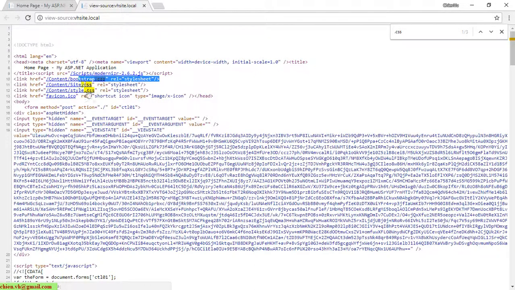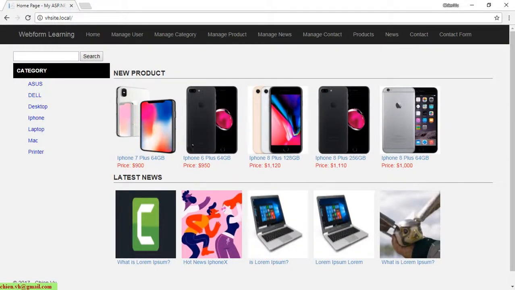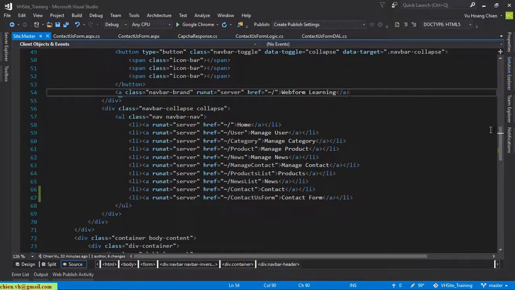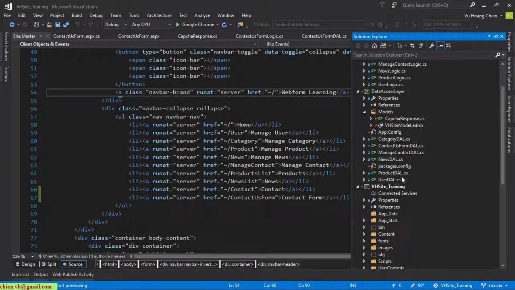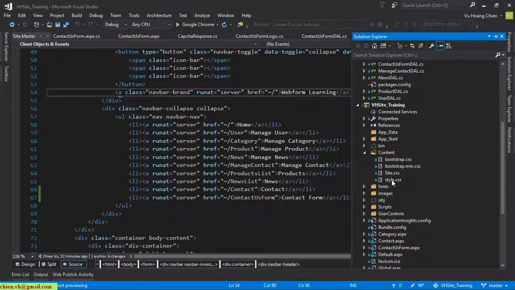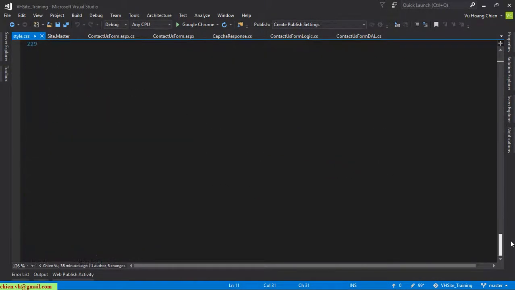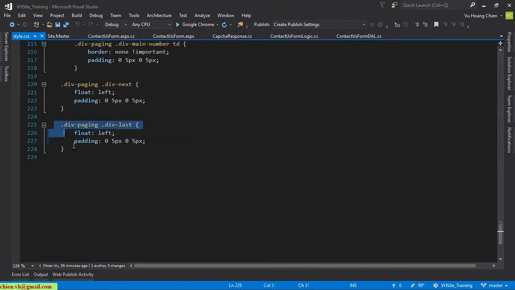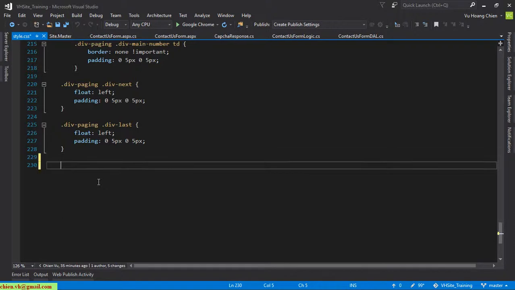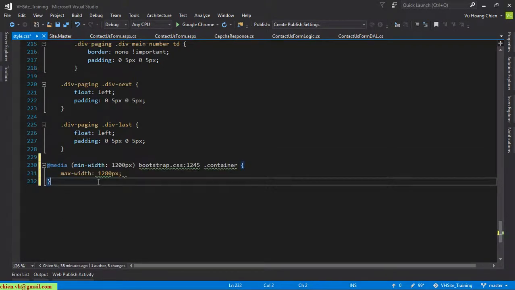The bootstrap is first, and after that it is the stylesheet.css file here, and we are writing the code for the style sheet. So I will override the method into that style sheet file. By default, when loading the style using the CSS file here, it will override the class of the first file, and the last file will override the first file here.